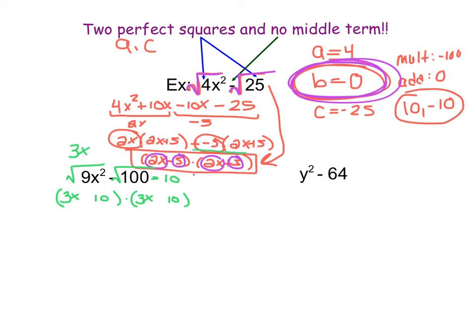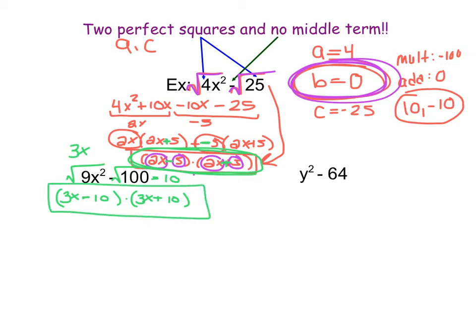And then I need to look closely at this pattern here. What I notice is that I have one where it's a negative 5 and one where it's a positive 5. So in my final answer I have a negative and I have a positive. The same thing is going to happen here. In one of these parentheses we have a subtraction, and in one of these parentheses we have a plus sign. So this would be your final answer.